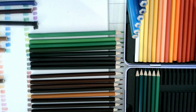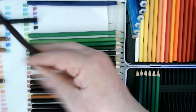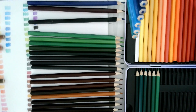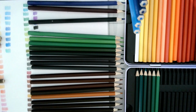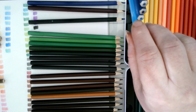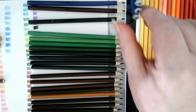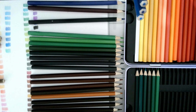All right, so the next colors that we're going to be using or putting in are the blues. So we're going to put this one here like this. This one here like that. And this one. This one here on my chest. So now we're going to get into our blues here. So we need our lightest blue, which would be this one. And then I think we already sorted these out, so pretty sure that we just put these all in here this way. But then we've got a couple of dark blues up here and down there.